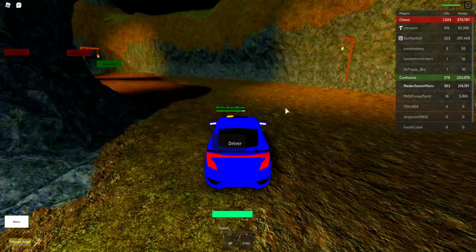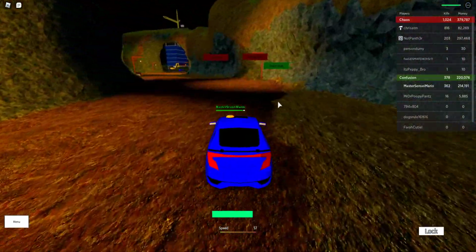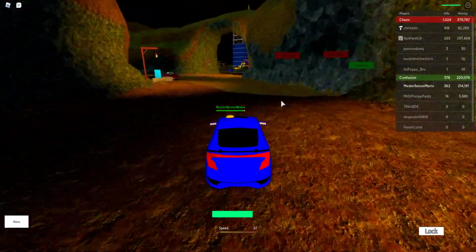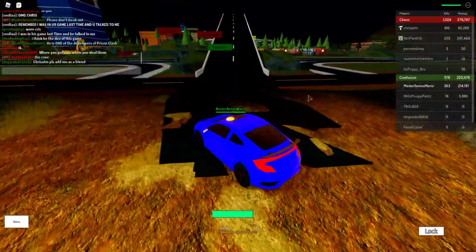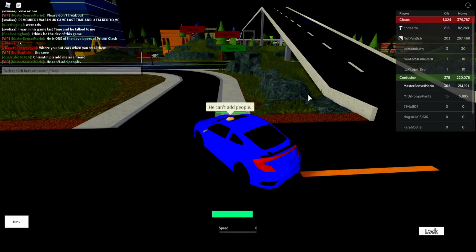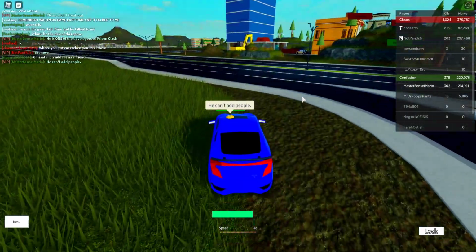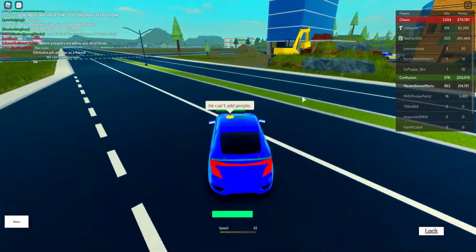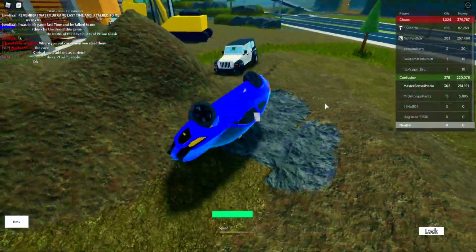I keep doing this. I keep keeping the gun out while I'm in the car, or while I enter the car. It's not good. And then I can't move my mouse around, and I can't move this. Please add me as a friend. He can't add people. Man, people need to ingrain this in their heads or something. In their brains, I mean. Not literally do it. Not literally, figuratively. Where are you going?